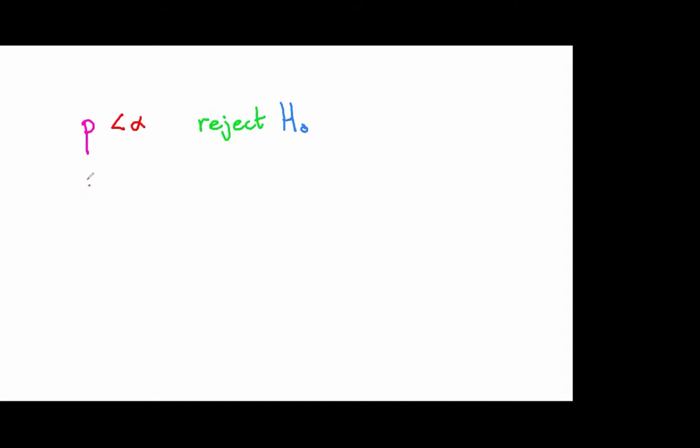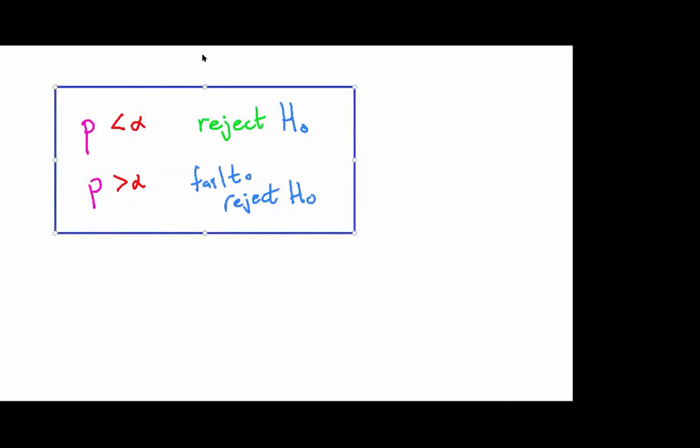The second scenario is the opposite of that, which is that the p-value is actually greater than alpha. And in this case, what we say is we would actually fail to reject the null. If you want to, you can write it in this code, because for all practical purposes, if we fail to reject, some would argue that that's the same thing as accepting. It's not quite, but that generally is the idea that people walk away with when they think about these. So this is the scenario that we have.